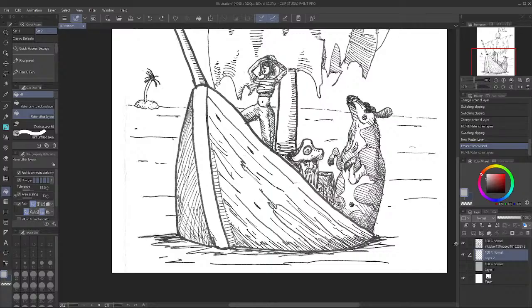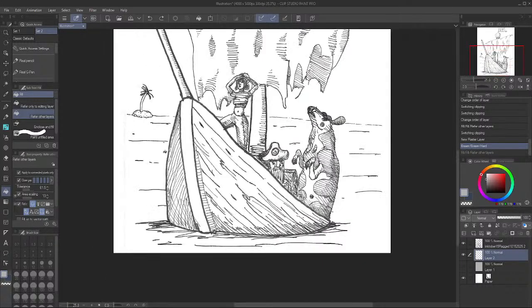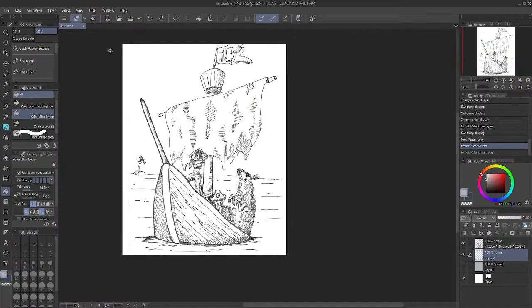So I know there's a way to do a gradient. I want to try to get some kind of sky gradient out here.